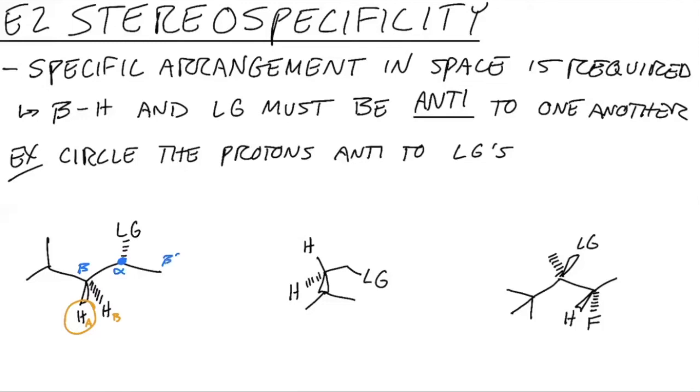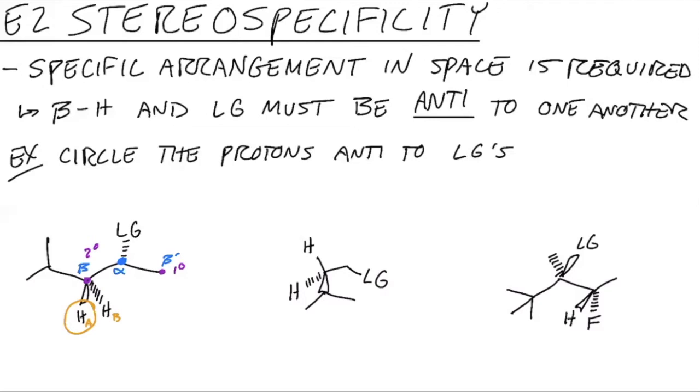One thing you might also be asking yourself is, Grace, what are you forgetting about these protons at the beta prime position? This is a beta prime position because it's different from the other one. What about those protons? Aren't they fair game? Yes, they are absolutely fair game, and they are probably better suited to an E2 reaction. Why is that? Why would I favor removing a beta prime proton over these two beta protons? It has to do with substitution. Our beta position over here is secondary, so a little bit crowded, but not super crowded, but beta prime is primary, so that's not crowded at all, and that means it's going to be easier for a big bulky base to get in there and pick off a proton. So yes, absolutely, these would be a better choice.